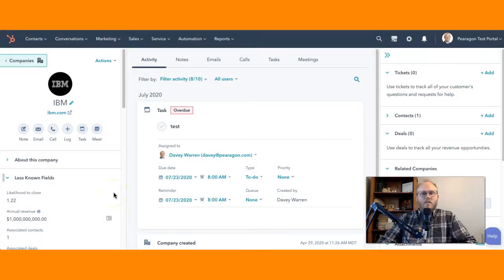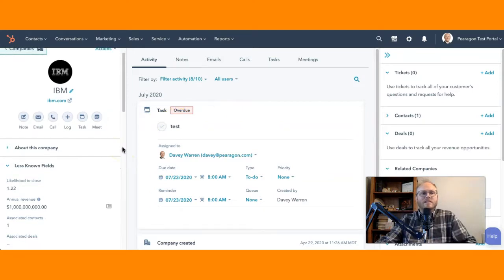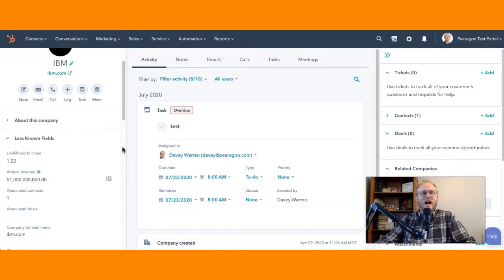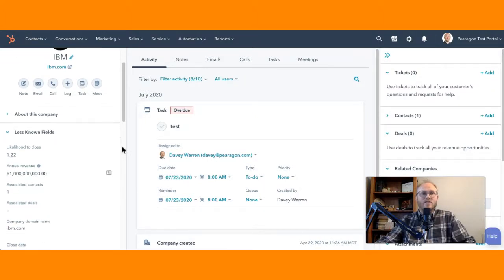For those of you who are new or just getting used to HubSpot, today I want to show you some less likely known fields in HubSpot that people sometimes miss. HubSpot actually provides a lot of details and information, and instead of creating all sorts of calculated fields and connecting things, you may just want to look and see what already exists. I'm just going to go over a few, and those few are still a lot.